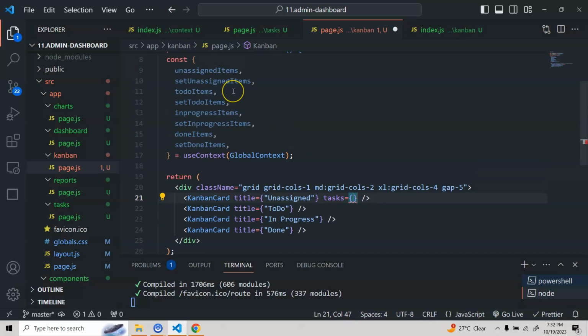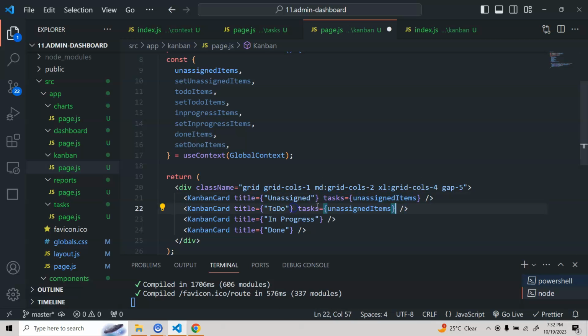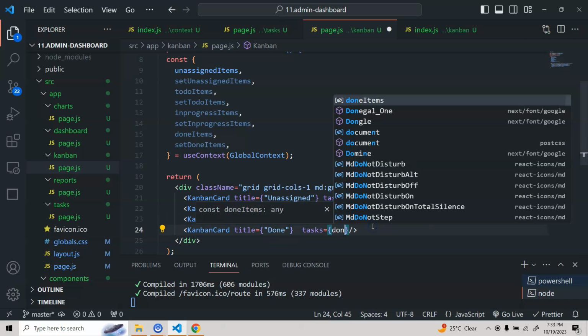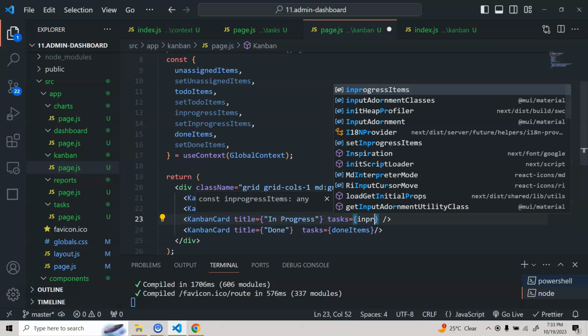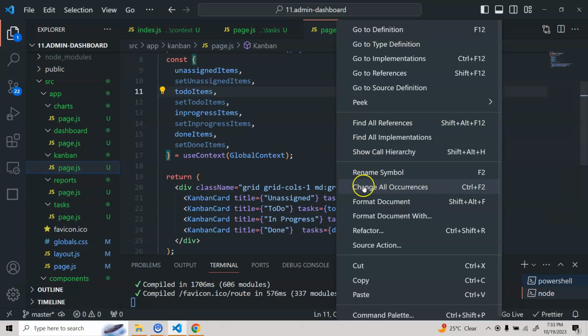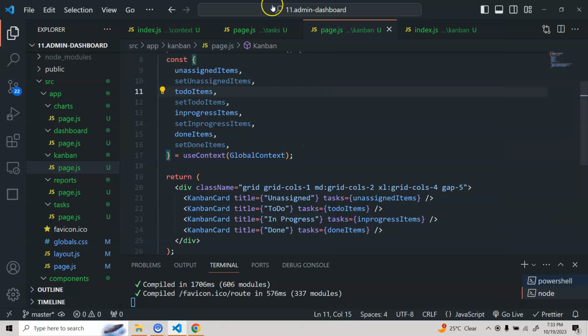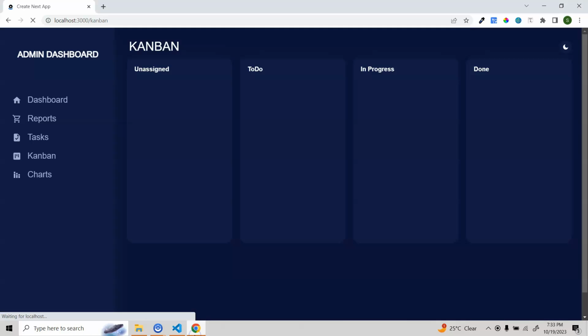For the unassigned, this will be unassigned items, correct? Same for this one, this will be to do items, in progress, and done items. So this will be done items, this will be to do items, and this will be in progress items. Let's save it. Now you'll see we will not get anything because we haven't saved any data here.